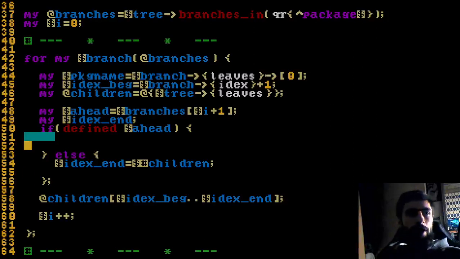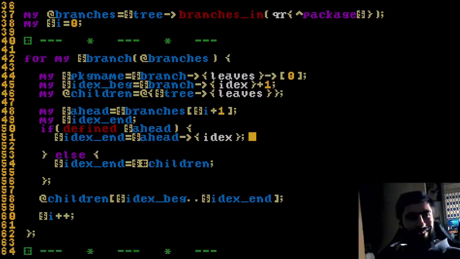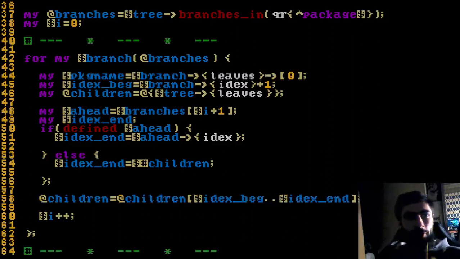And then the other case is we have to take the index of the branch, of the ahead branch. Oh, and actually it was not that complicated. See, simple. You just take the index. Okay. We take our slice, and so what we want to do is this will be a list of nodes, by the way. So we just overwrite in here. We overwrite the original array with the slice of that array. Like the rest, we are not interested in it.